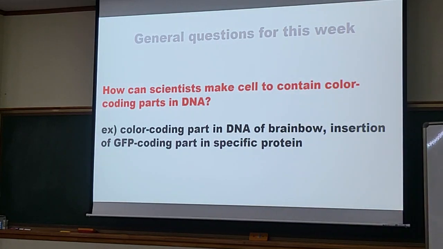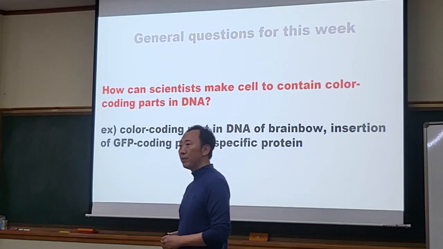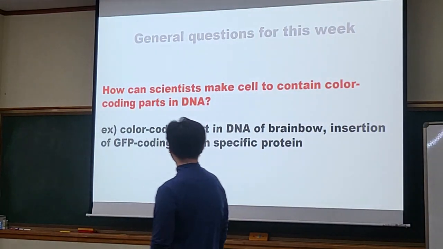How can we use the coding part of the DNA? You have a target protein gene and a promoter, and your option is to put the GFP gene here or here, or even remove the whole protein and just add the GFP gene there. Then, following the promoter information, the GFP is expressed in those cells. That's also possible. So this is DNA editing.